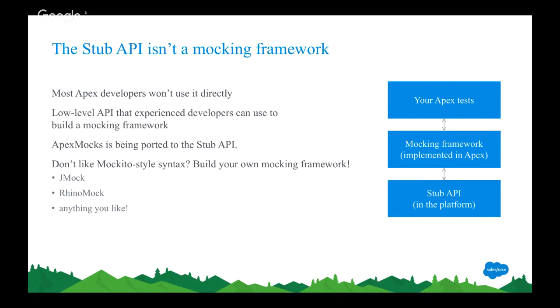So one of the more known mocking frameworks on Salesforce currently is ApexMocks. However, it's important to note ApexMocks is basically mimicked off of Mockito. A lot of us are old Java developers, and Mockito is just something we're all very familiar with. However, if you're more familiar with a different mocking framework that might have way different syntax or different functionality, the Stub API is going to open up the means to create your own mocking framework and make things much easier to get into and use.